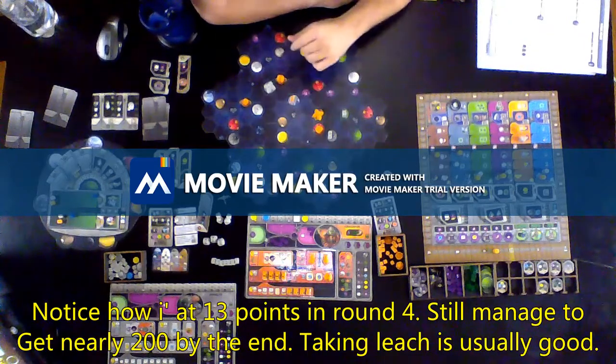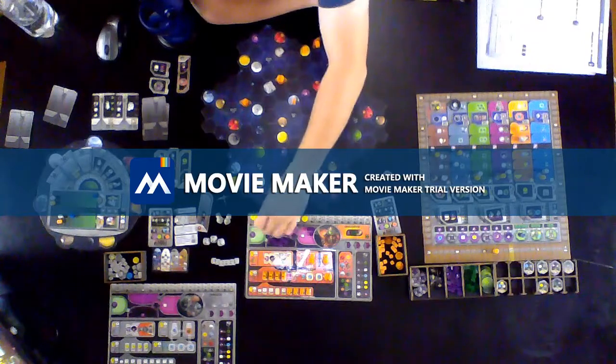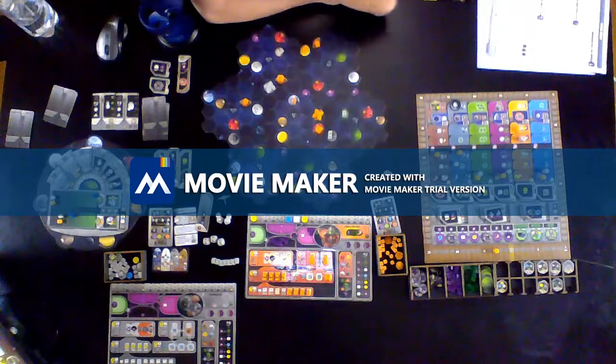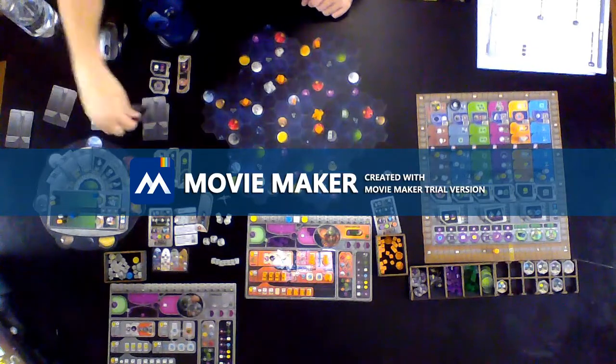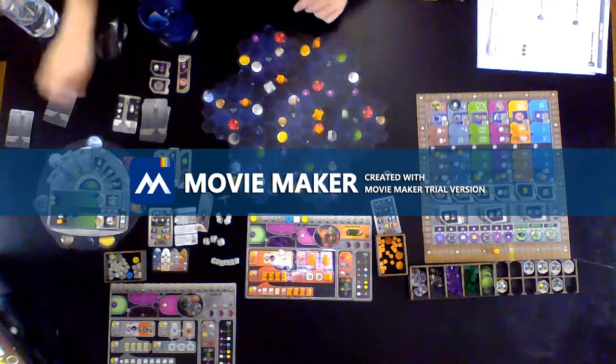Now, I've never actually built on a blue planet before, and we all know what that means. 1, 2, 3 knowledge. Excellent, excellent, excellent. So that's great. See what the Automa does next. Oh, I got to give them their 1 point. I don't think I gave them that.